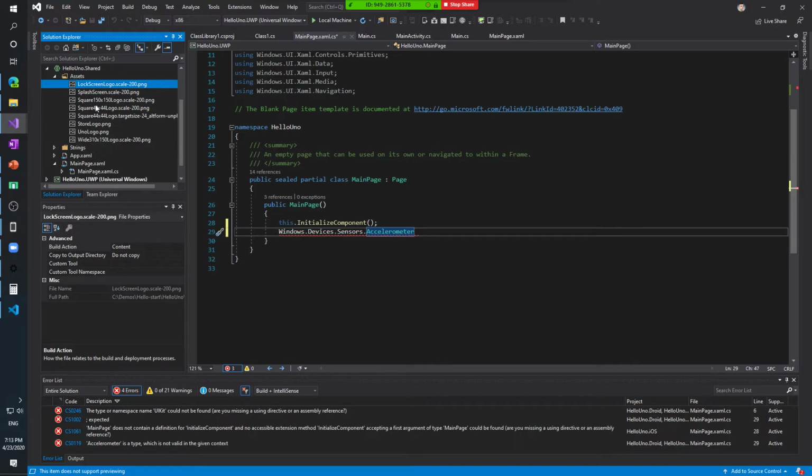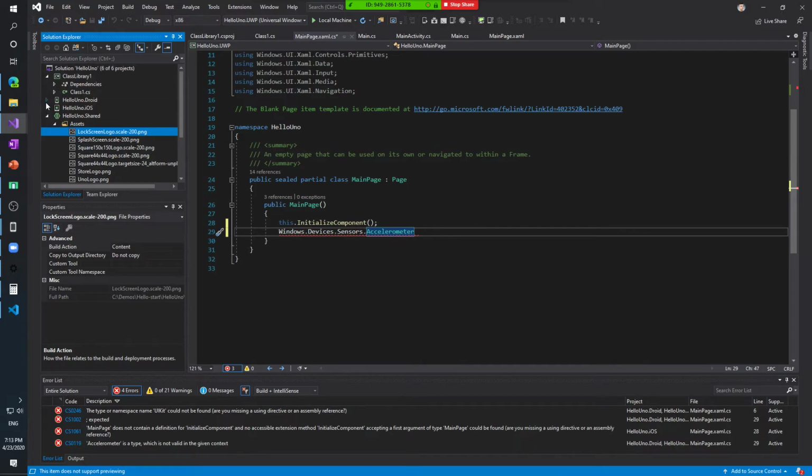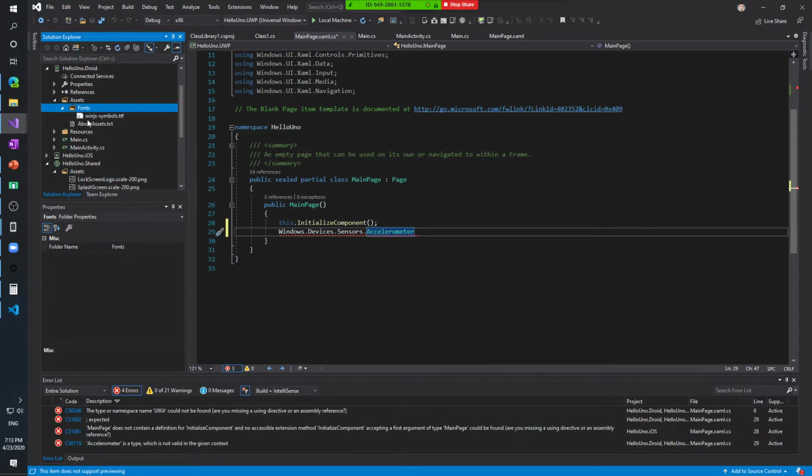For other things like fonts, you will have to put those in the native folder. This is not yet done automatically. Maybe in the future it will. But for example, Uno platform uses this WinJS symbols font, which is for rendering icons. And they have it here, in the fonts folder.